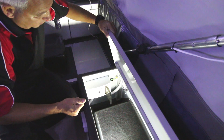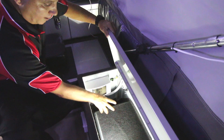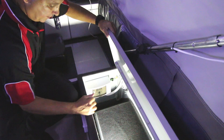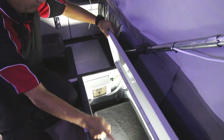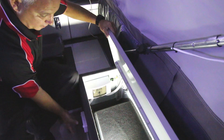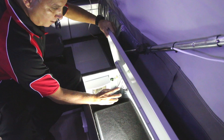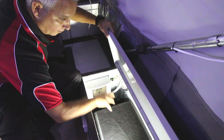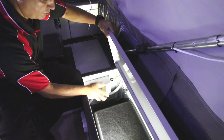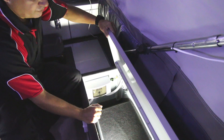So you've got safe, reliable power. A further option is to have a hardwired battery charger attached to your batteries and plugged into a socket on the inside. That way, when you're plugged into mains power or a generator on the outside, you're doing two things: not only do you have power available on the inside, but at the same time the mains power is charging your batteries via the 240-volt battery charger. This camper trailer doesn't have it, but that's the next step up in terms of 240-volt power.